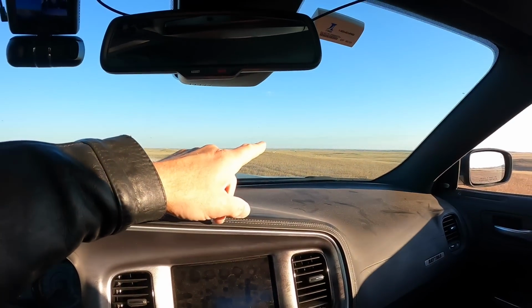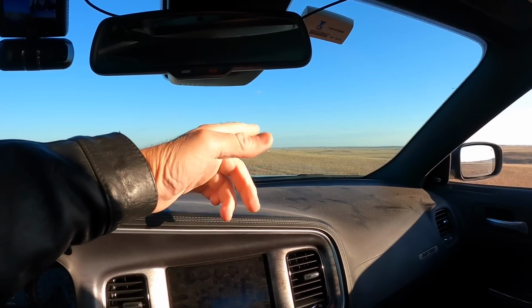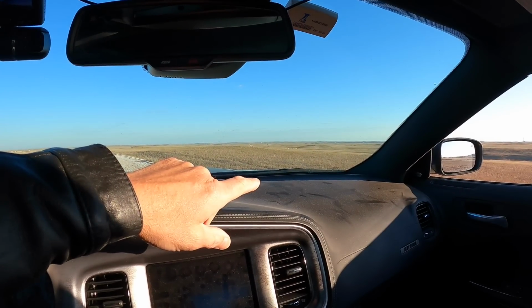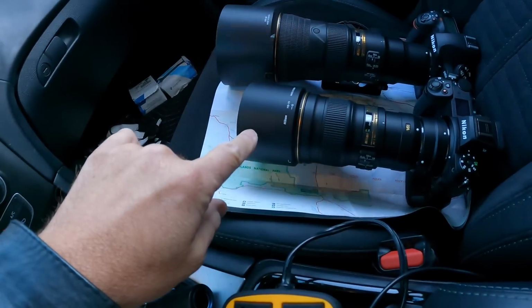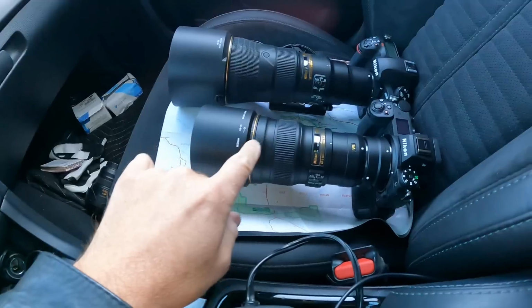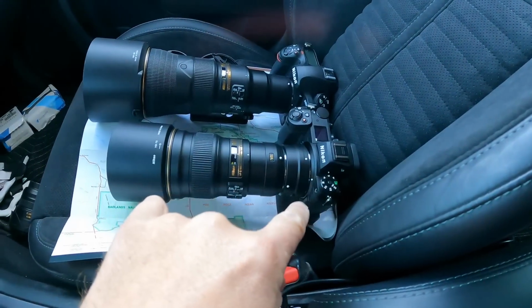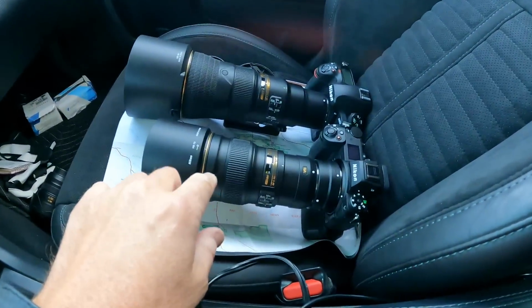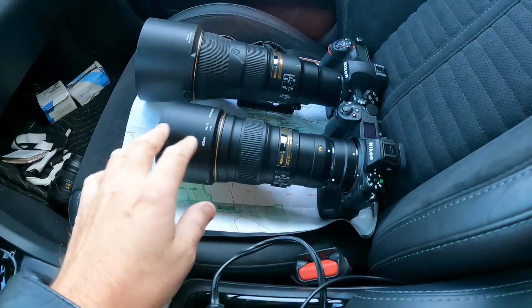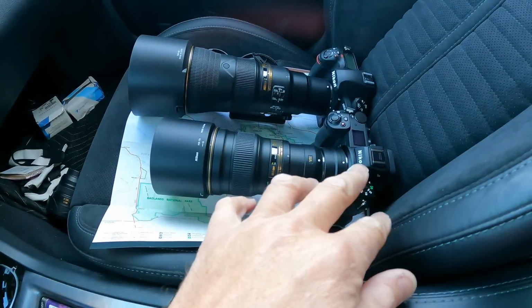Yeah, early mornings are definitely better. I saw the previous guy who passed me. He stopped and he was taking pictures. I looked to the right, and I think they're antelopes, and they were right close. I'm so glad that today I have my 300 millimeter on Z6 and 500 millimeter on D850. This is my lightweight combo. I like this camera. It's so nice.